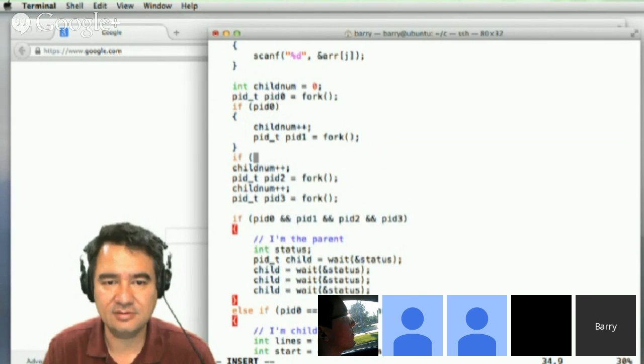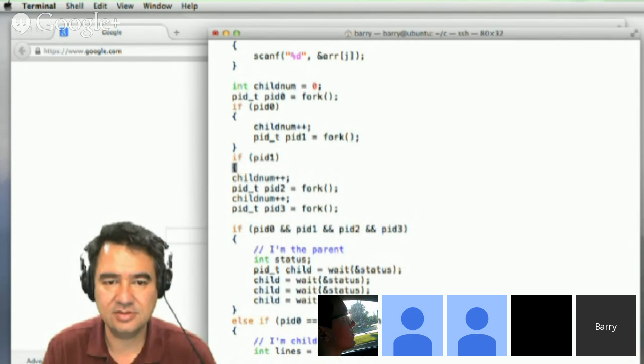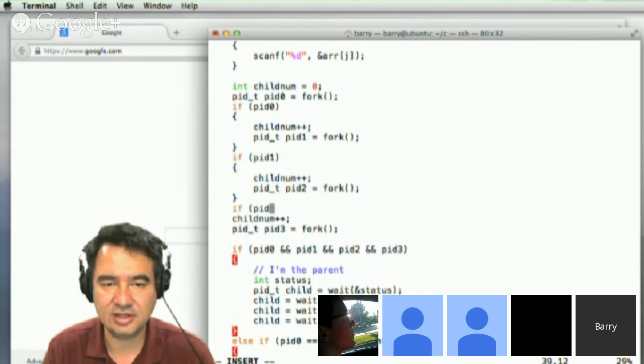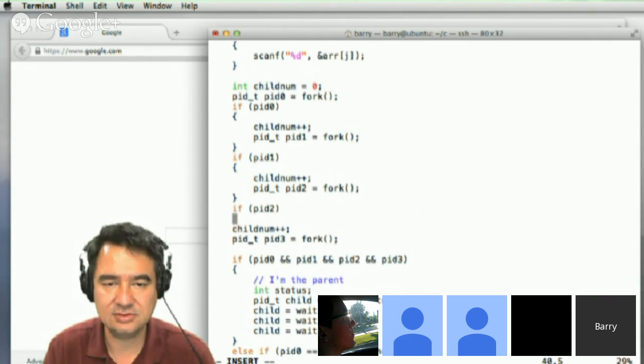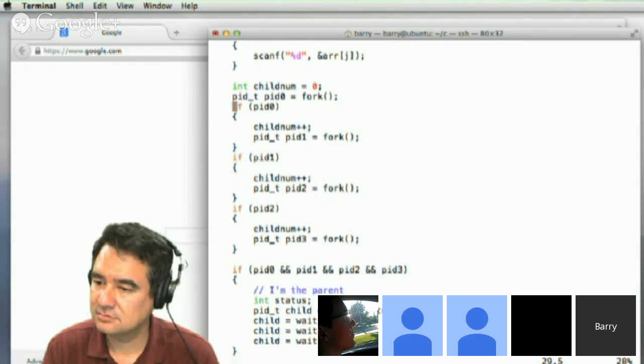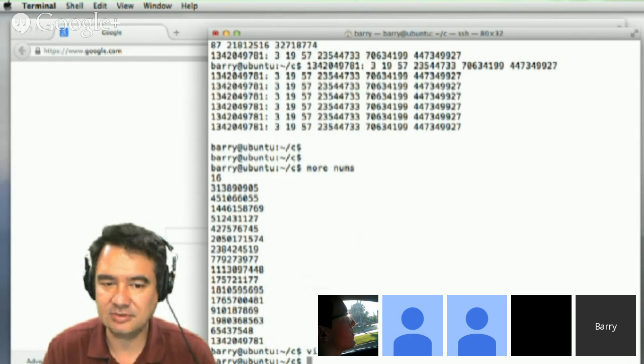And then if PID 1, do this. And if PID 2, do this. I think. Still not convinced that's going to solve the problem, but we'll see.